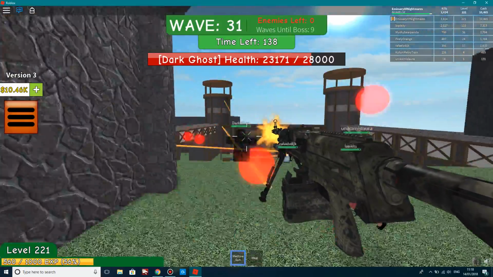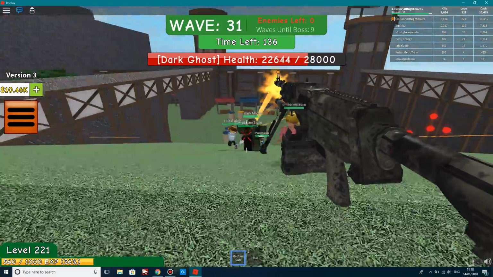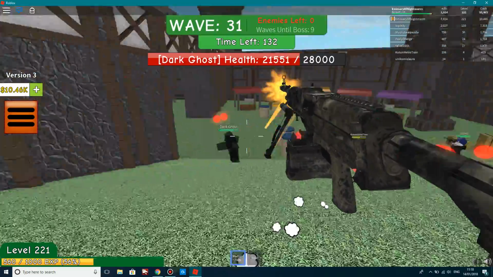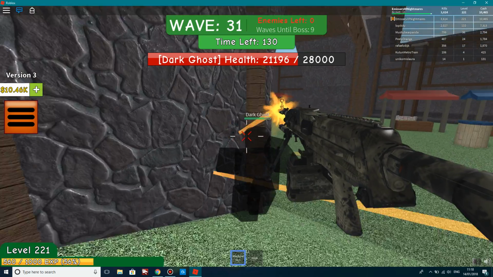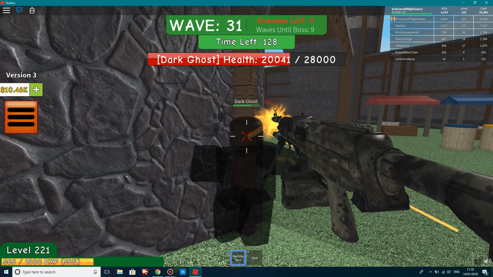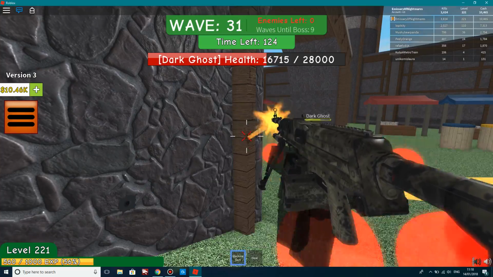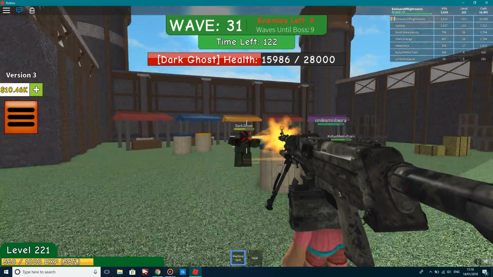What a surprise. Dark Ghost is pretty difficult to defeat, actually. It's not easy, especially when everybody has awful stuff. We're not going well. Shredding through his health. I love how she just stabs him when her gun deals way more damage.